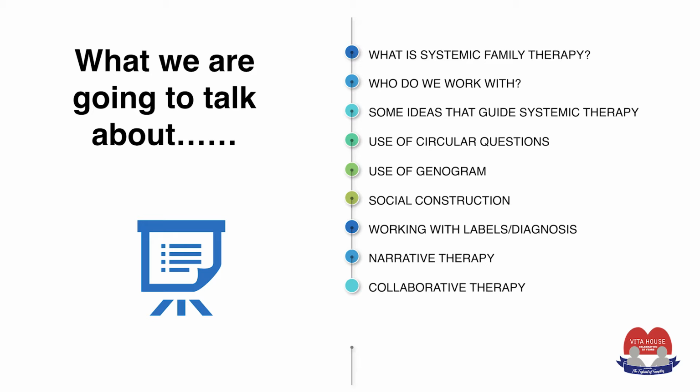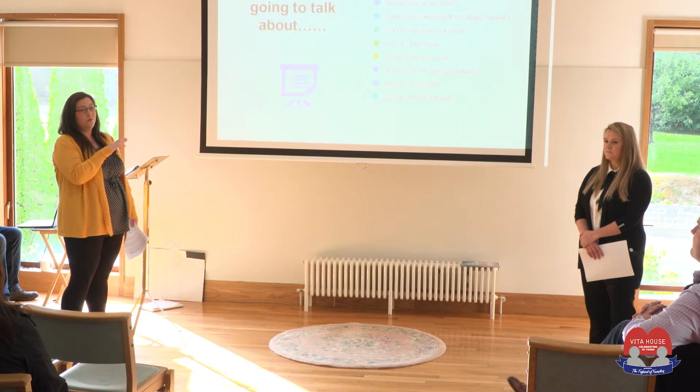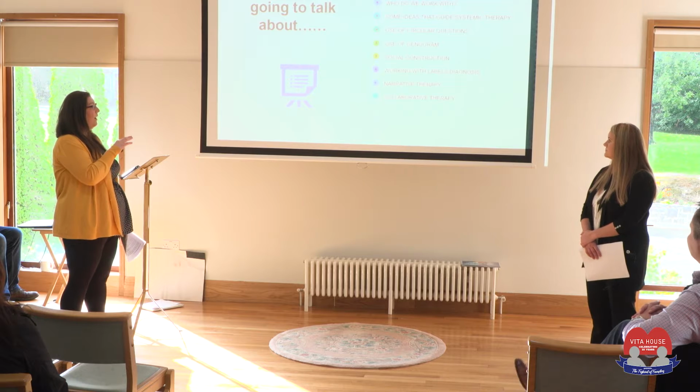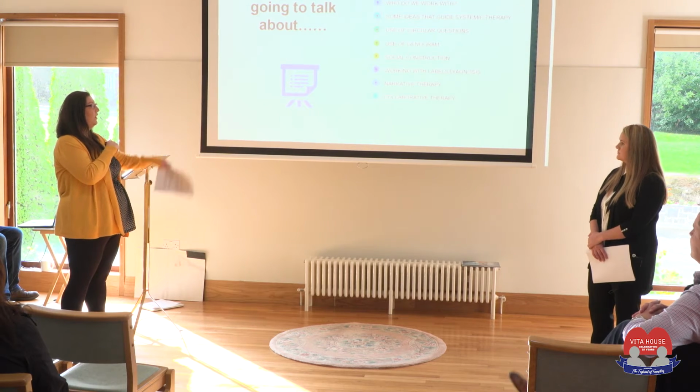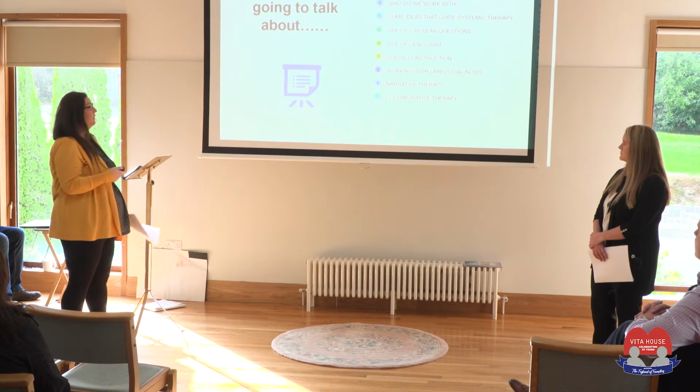We'll also touch on some of the ideas that guide us as family therapists, looking at circular questions, the use of genograms, how we work with social construction, and working with labels and diagnosis. And we'll have a look at how they work with the clients and different families that come to see us. We also decided to pick just two of the key approaches used by systemic therapists, narrative therapy and collaborative therapy, and look at how they work with different types of families.